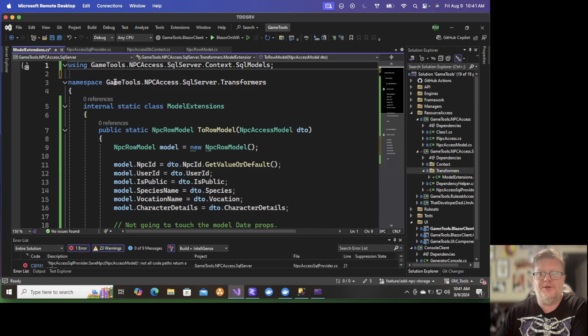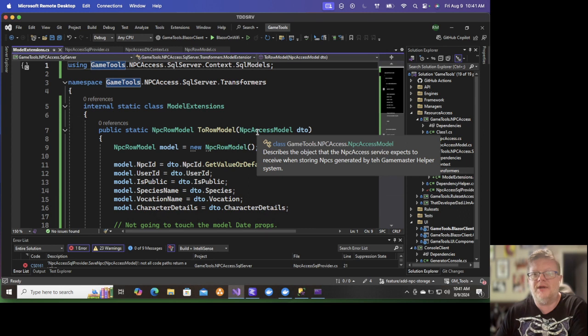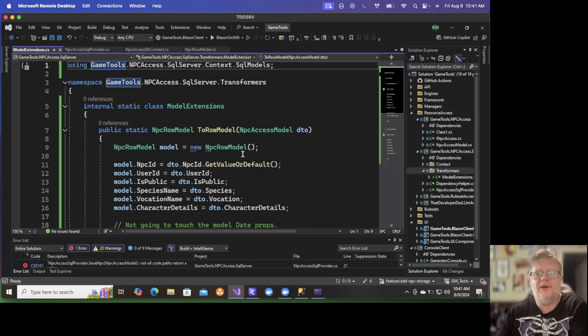Let's get rid of all those usings because we don't need them. Bonk. NpcAccess model. Okay, good. I'm surprised it's not complaining about that because it ripped the using out of there.